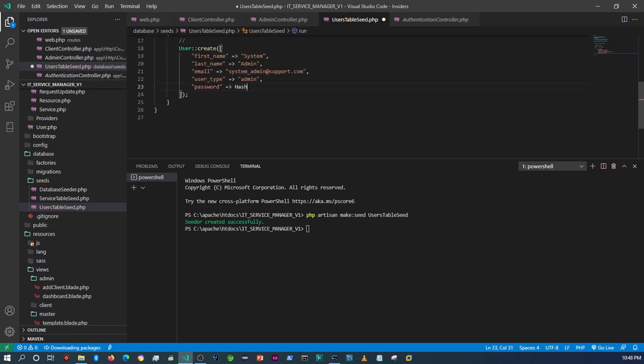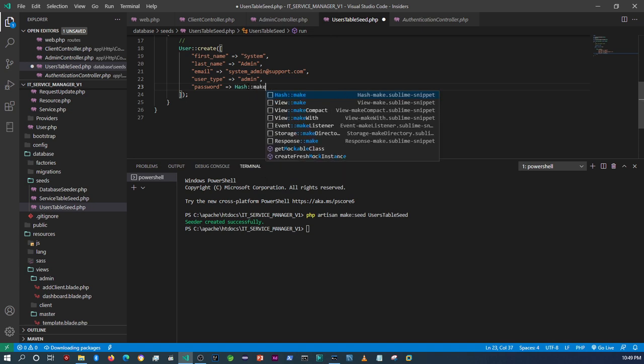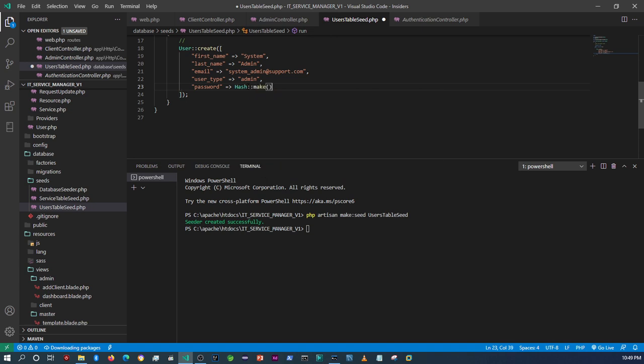Then here we're going to say Hash::make, and again for the password, I'm just going to keep it simple: password123.